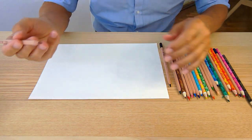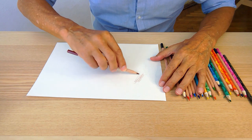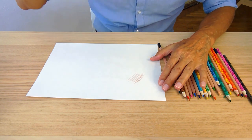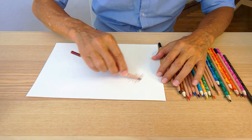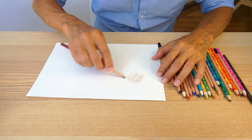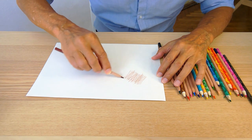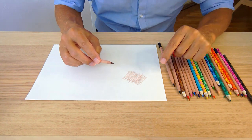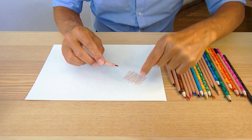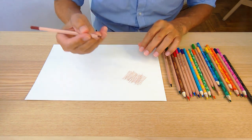So we're going to start by doing some shading. Notice the way I'm holding my pencil — I'm holding it with my fingers on top, which means I get a low angle from the pencil. And what we're going to do is start building up layers. I want to see how the colours mix together and blend. The first thing I want to point out is how long my pencil strokes are — they're quite short, but not too short.